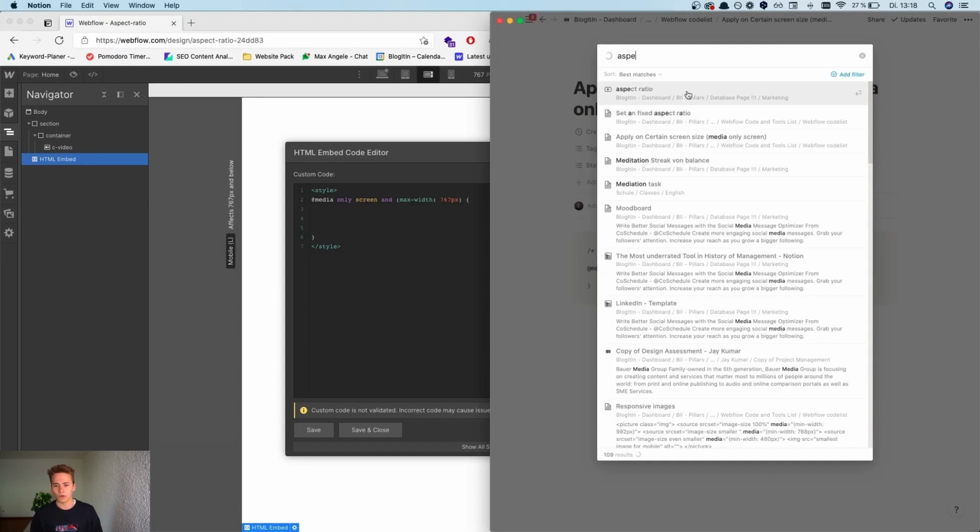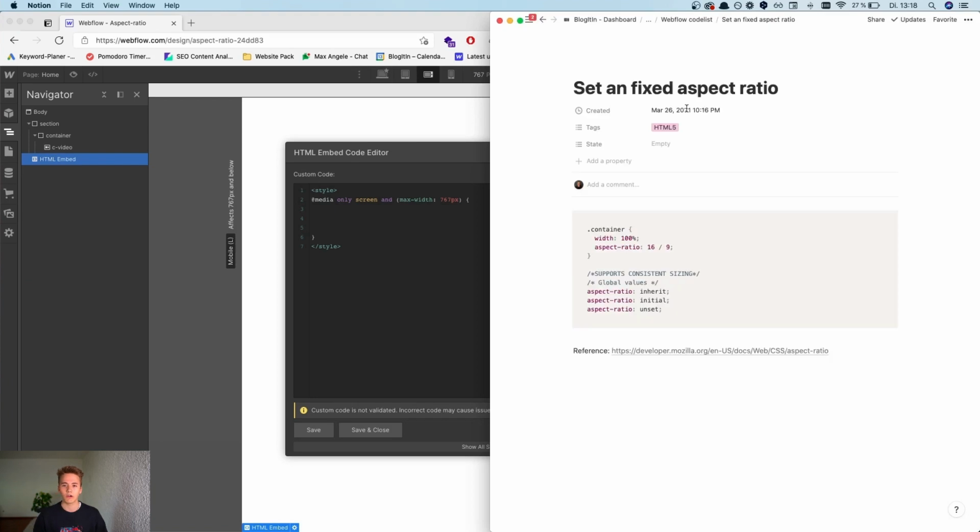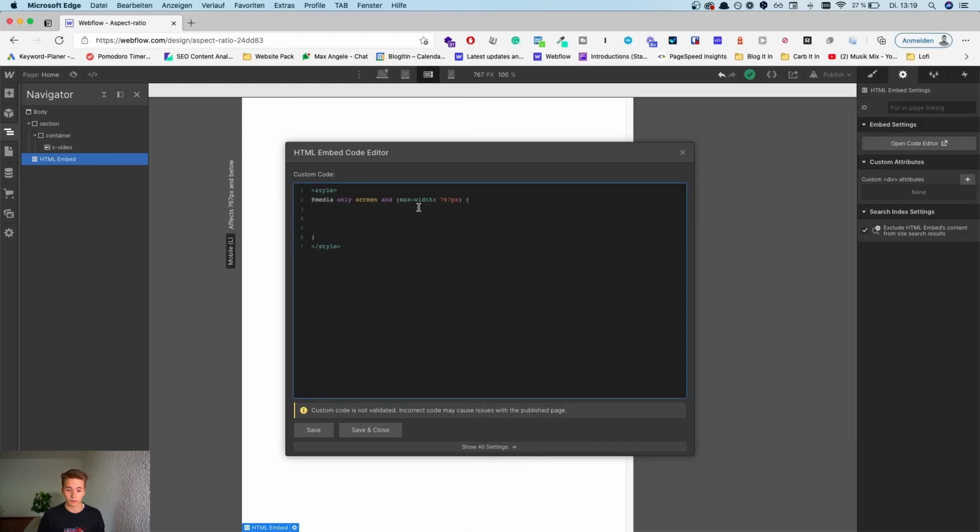Okay, and now the more codey part. So we're gonna get our fixed aspect ratio. And for this tutorial's purposes, I'm gonna just get this code right here. And this code is, by the way, also inside of the description. And now I'm gonna apply the class of my video, and that's the C video.